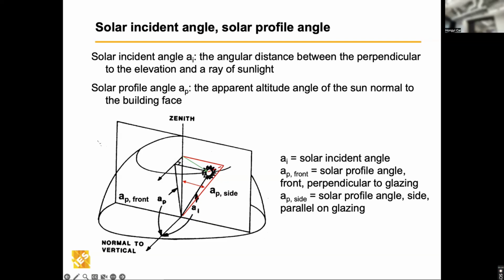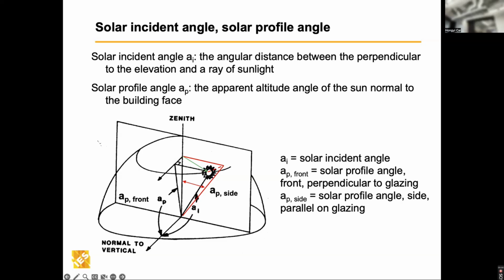Parallel on the gradient, so the profile angle on the side is parallel on the gradient. So that one angle should be the projecting angle on your window, and the actual vertical angle to the zenith in this case. Why? Because this angle is trying to see how far away the sunlight is, the angular distance from the center of your window gradient when you use the zenith structures to that sunlight direction. That's a side profile angle.